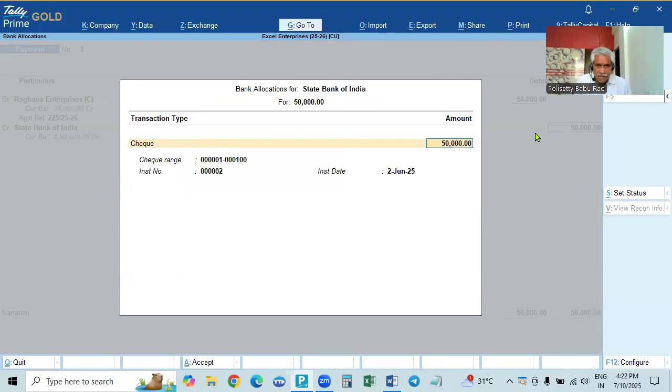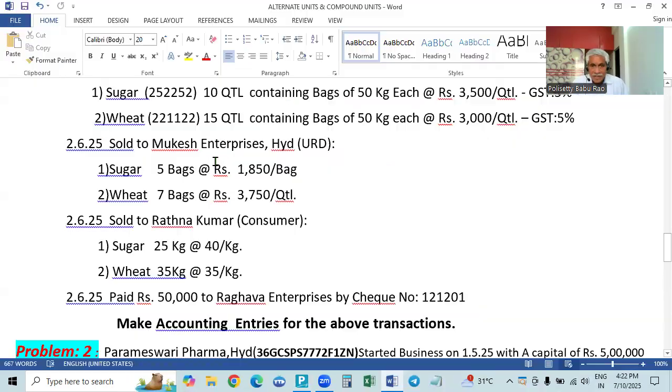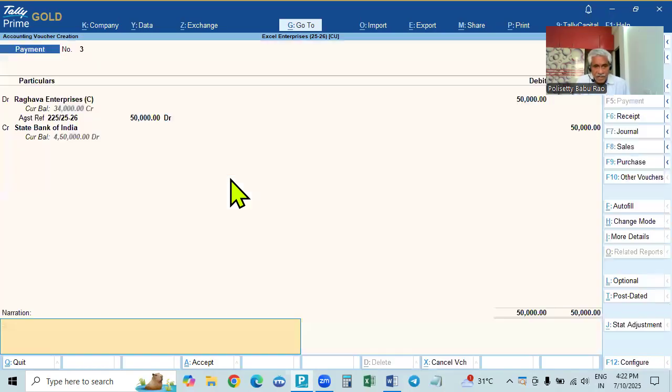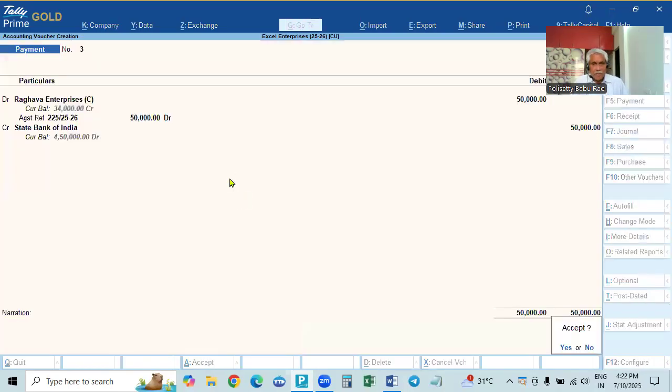Transaction type is check, and here this is by mistake. For another problem, it is given. So here we have to give the check number only. After completing that, again we will change the range from check to check. But here this is given. This is starting with 1, so we will take a 6-digit number starting with 1. Second date accepted. Amount is paid.